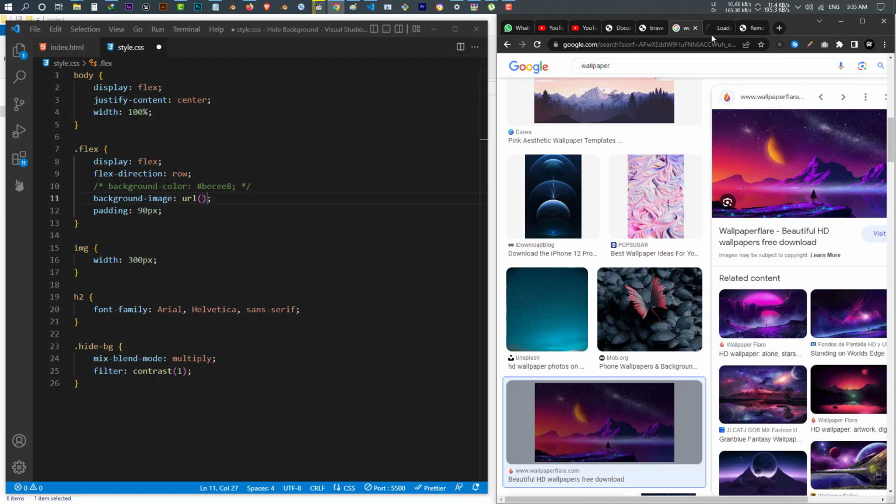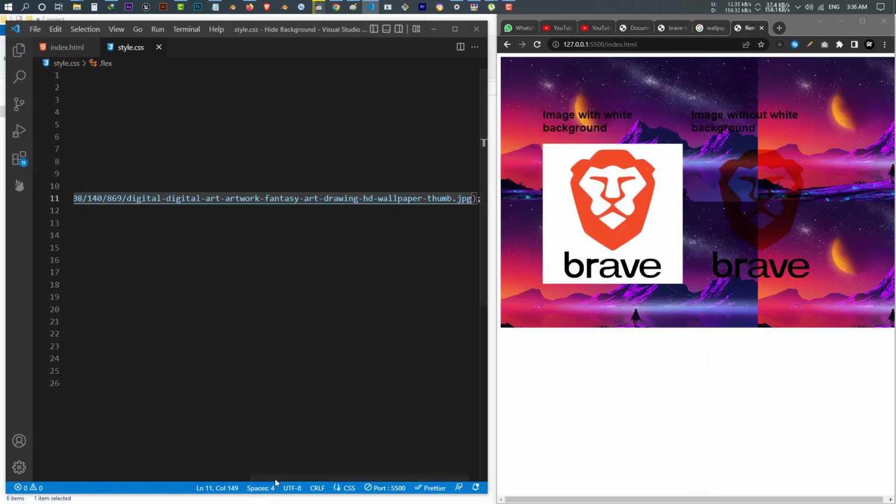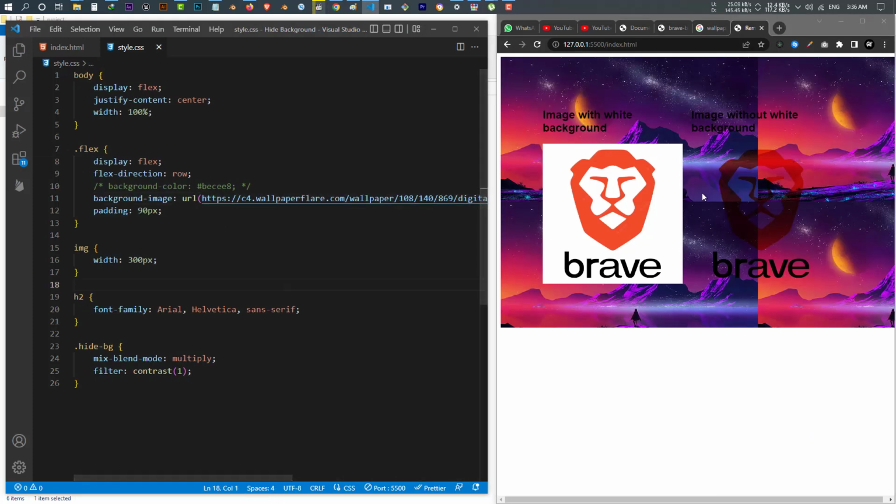I copy its link, and I come here, put the URL in here. Let's save. And as you can see, my image is still here. It's transparent. It's completely transparent, and that's the easiest way you can make an image transparent.